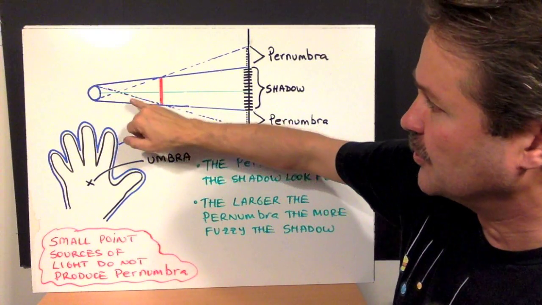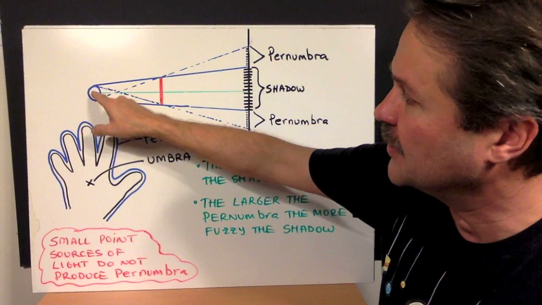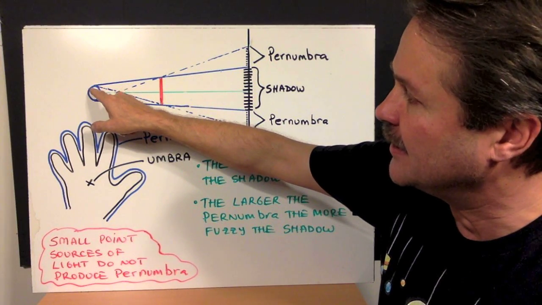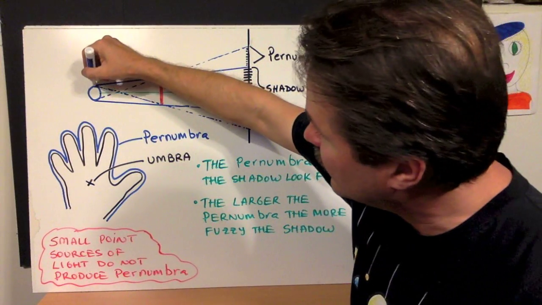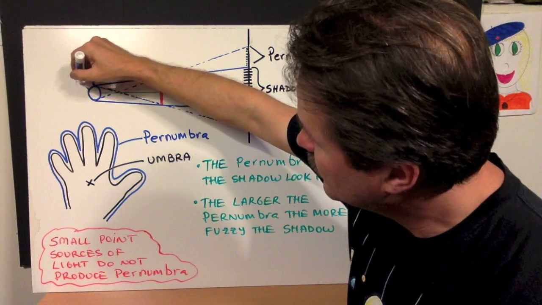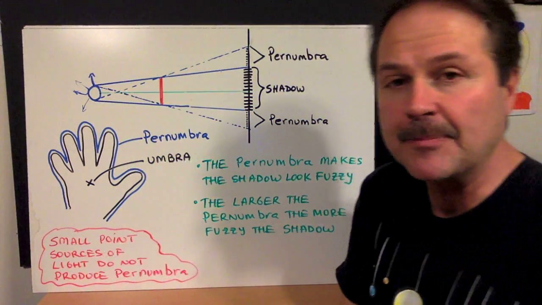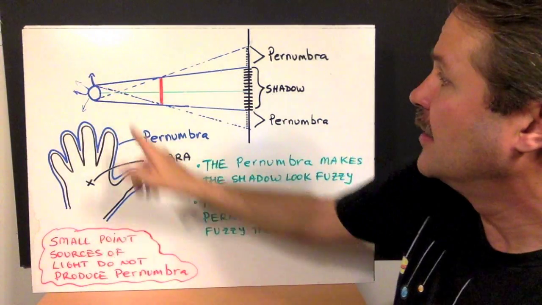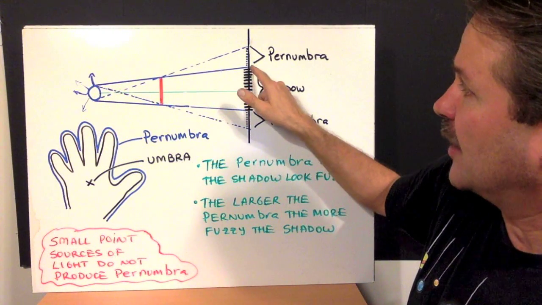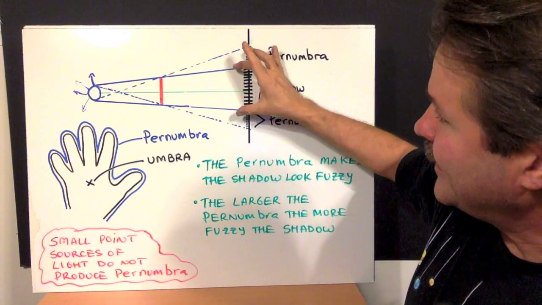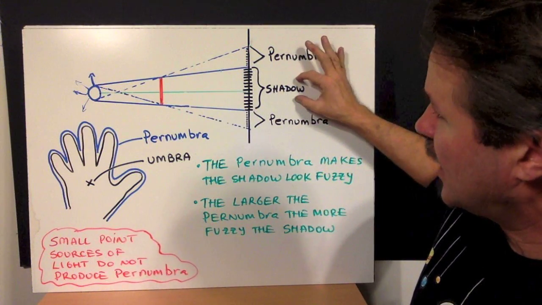Anything that's closer to the principal axis is blocked by that red object. Same thing for the upper end of the light source, it casts light. Remember that we have light going in all directions. We're just interested in the light aimed at the object. So right here we have that light beam going and just clears the object and ends up arriving at the screen. Anything in between is blocked by the object, and thus we have the shadow.